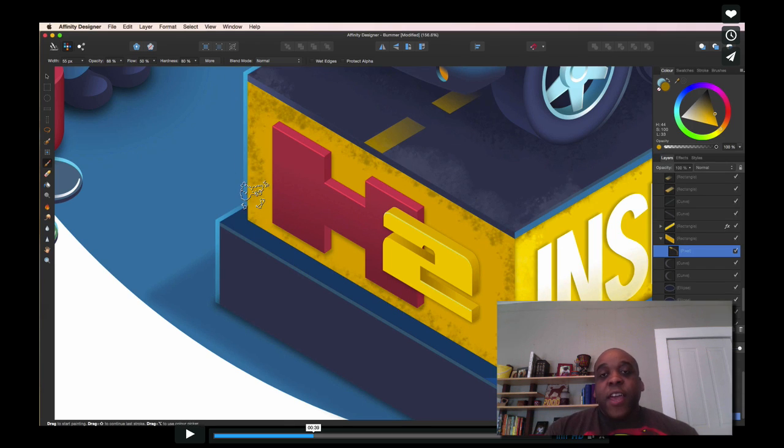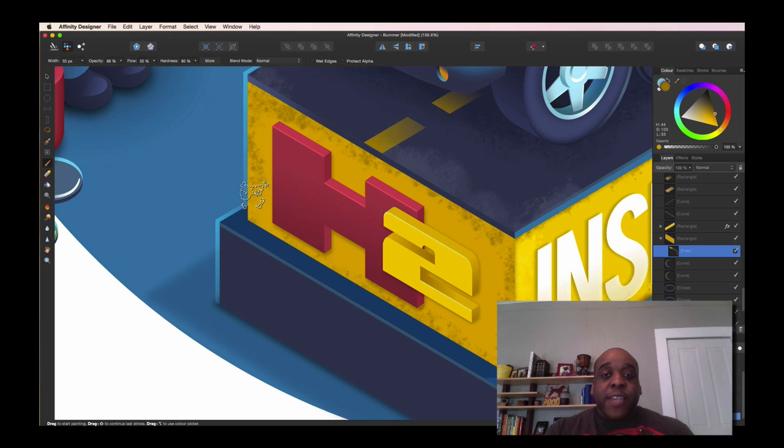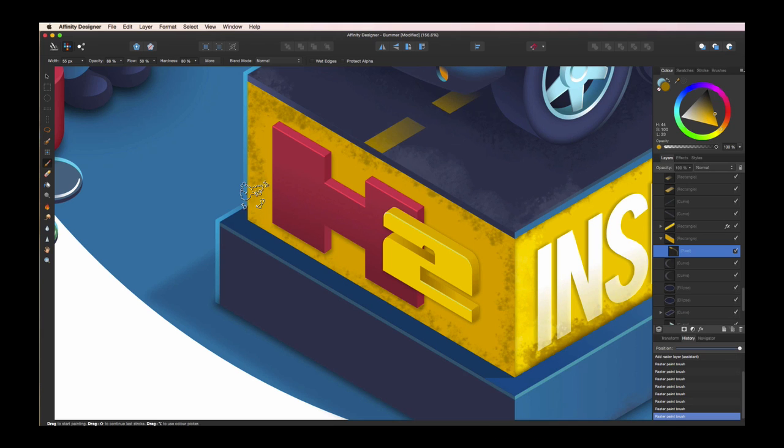Raster brushes, guys. A lot of the techniques that were created using Photoshop and Illustrator, a lot of illustrators would do all their vector work in Illustrator and then move it out to Photoshop to do all the raster work. Well, now you have actual raster brushes within a vector application, which is really cool. Why this is so important is vectors are just way too clean, and sometimes you want to provide some sort of realism to your work. So you definitely want to use some raster brushes in this situation. It's a definite technique that is useful, and it's here in Affinity Designer.